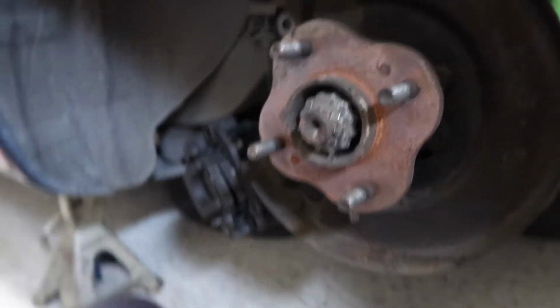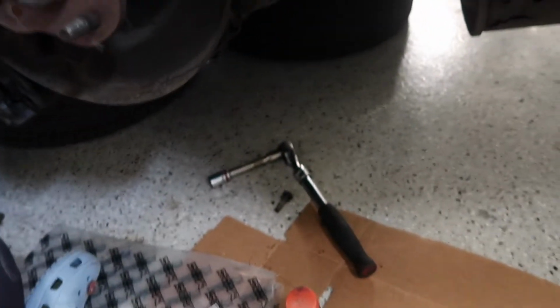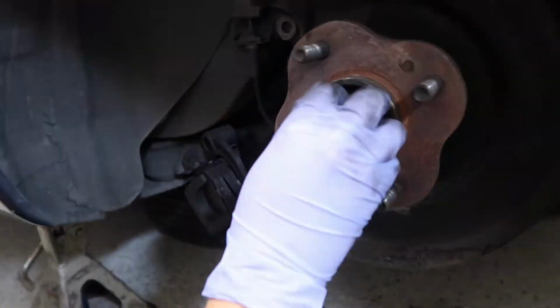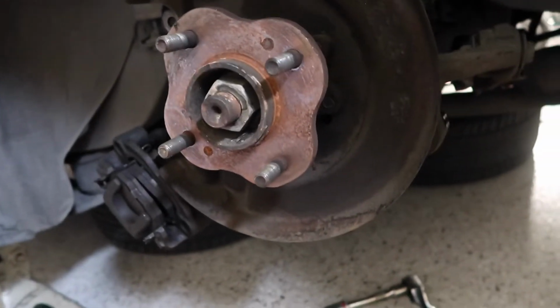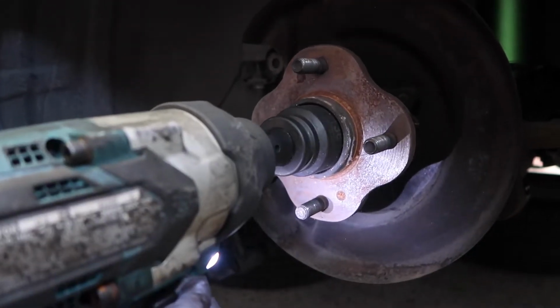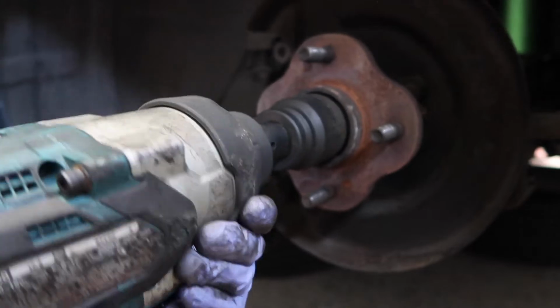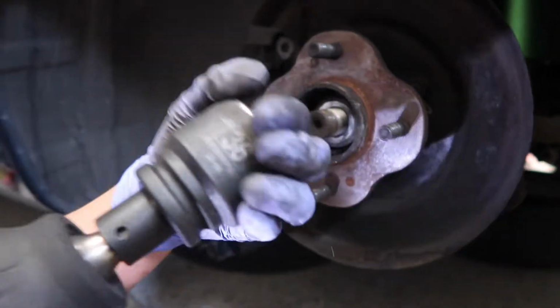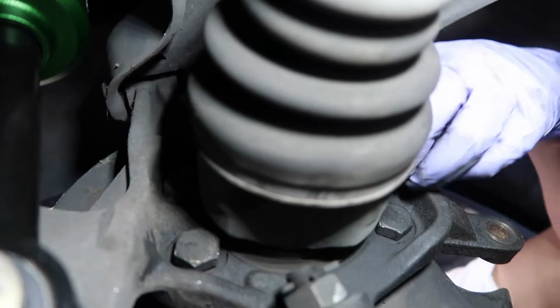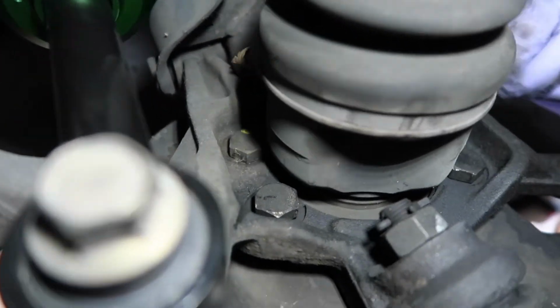Nice. All that work for this stupid little thing. And then this should just slide right out. And now we can finally take the nut off. You gotta hold it on there for a while. There you go. Okay, so I took the liberty of breaking all of these bolts for Rizza because it kind of sucked, not gonna lie. I want to make her life a little easier.